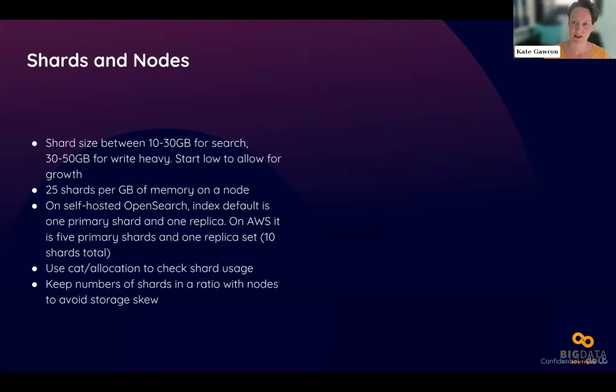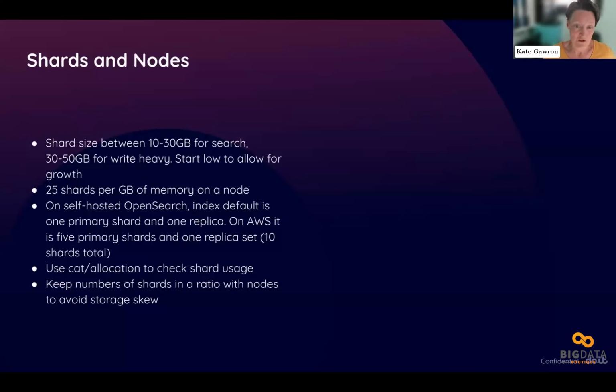So if you want to store around, say, 100 gig of data, and you want to make sure you've got a little bit of growth for your search-based workload, then you probably want to start at around 10 gig per shard. If you do that, you're going to want to create maybe 10 shards. Those 10 shards will allow you to grow to about 300 gig before you hit that 30 gig limit, where you may start to see your query performance and your costs start to fall.